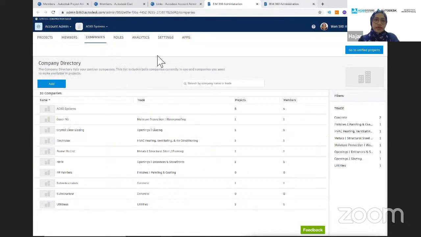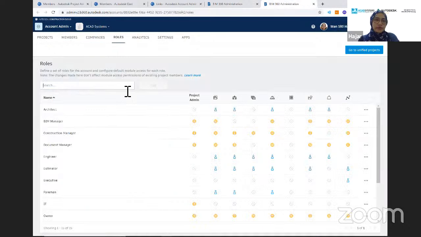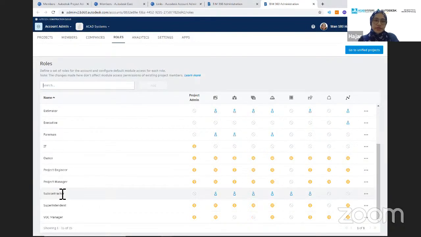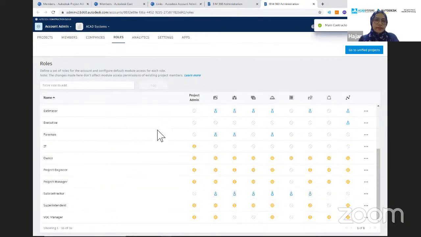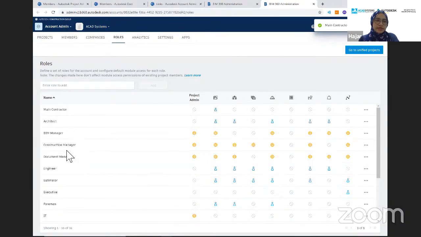And then also for the role just now, if you're going to add a new role, if let's say you don't have the subcontractor or you don't have the owner, you can just click here and add. So let's say from here, I'm going to add the main contractor. Okay, so I just click on create new role and then click on add. And then after you have added them, ensure that you specify for the main contractor what kind of access you want to give to them: the document management, and also tick here the costing, the cost management. Okay, give access to them as a member.